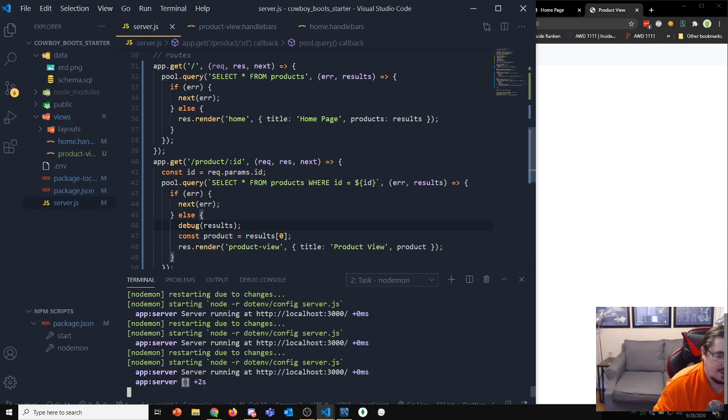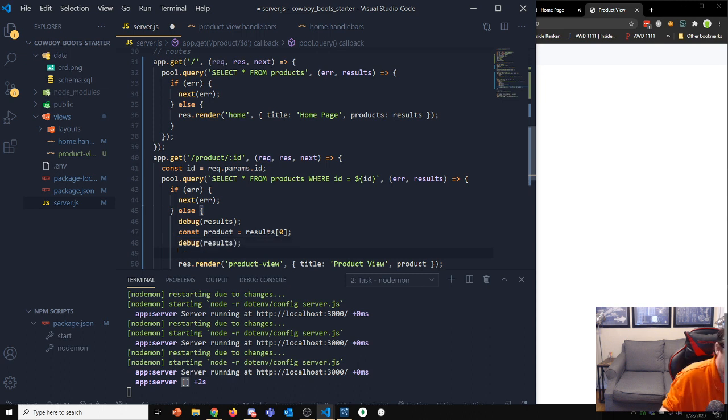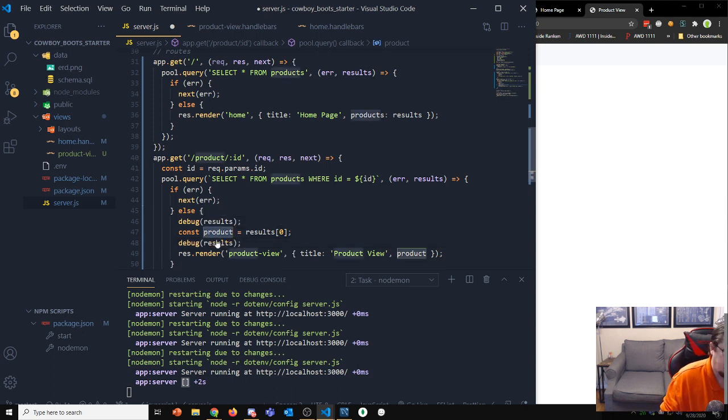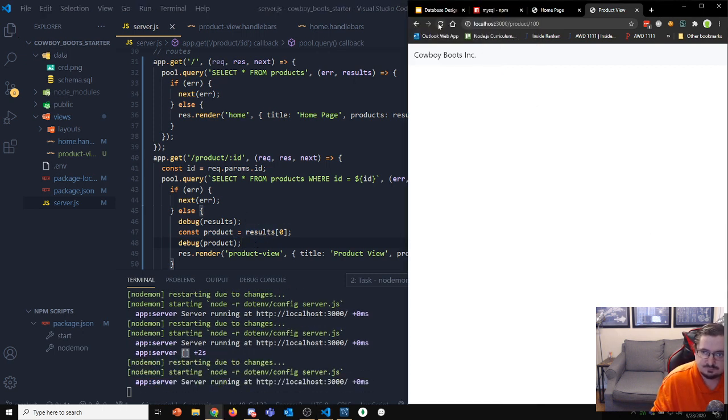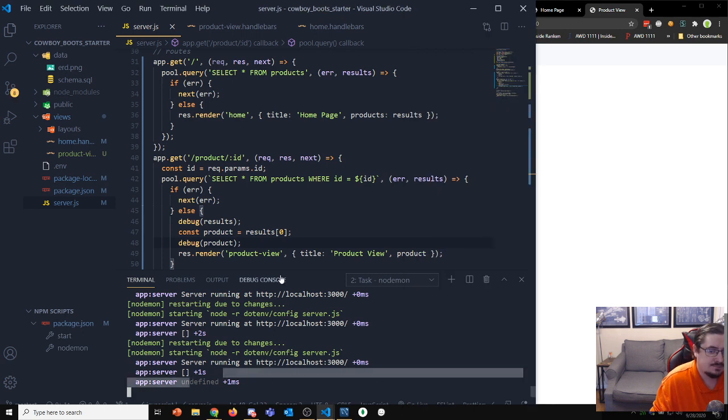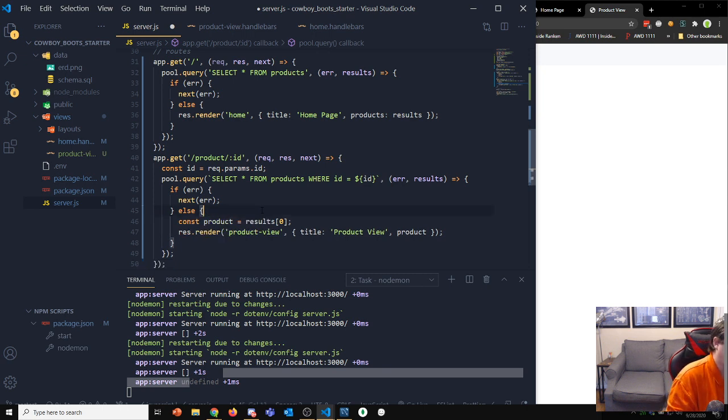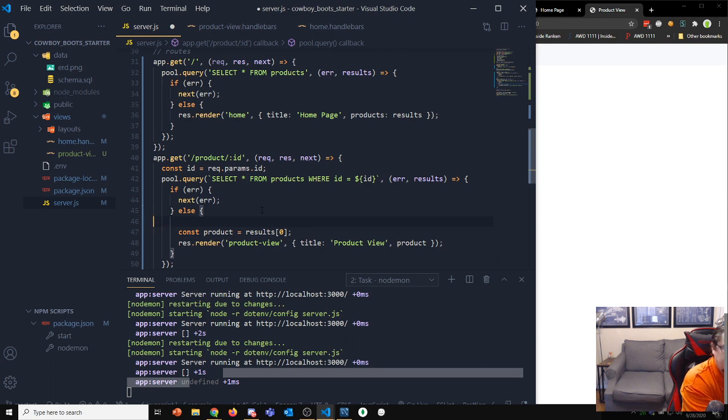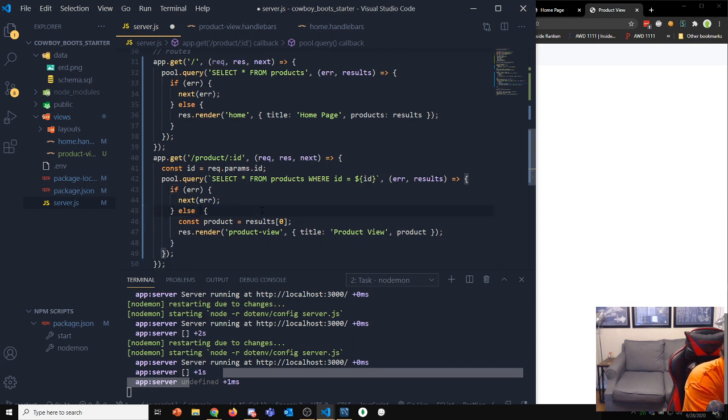See that? And if I tried to log the product object, any guesses as to what product is going to come out as? Undefined. You're right. So I'm getting undefined. So what I need to do is basically check the results array to see if there actually is a result. So I might want to say, well, if the length of the array is such, then I want to display the results. Else, maybe I'll change this to an else if.